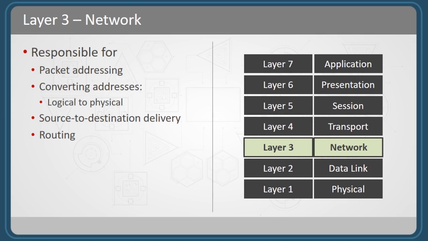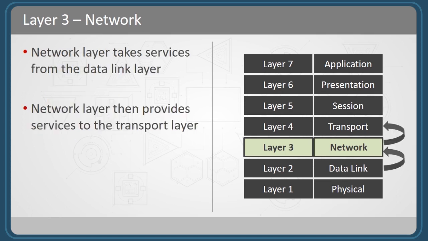Every system within that collection would be able to distinguish each other by their unique MAC addresses. But as soon as you have two separate networks, now you need a way to connect those networks, and that is routing. So routing happens entirely at the network layer, and as such requires a logical IP address to be able to implement routing. So, like all layers, the network layer takes services from the data link layer, the layer below it, and then provides services to the transport layer, the layer above it.